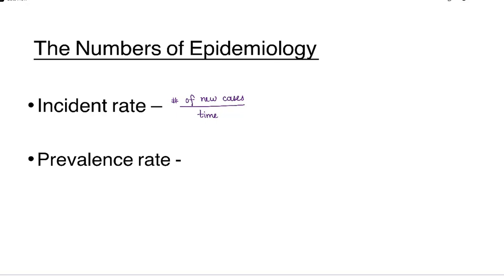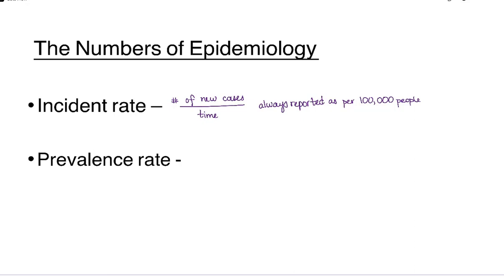Now, one thing about the incidence rate is that the numbers are always reported per 100,000 people. And this is the way to normalize it across populations of different sizes. And we'll take a look at a real example of how we can change case numbers into an incidence rate reported per 100,000 people in the next slide.